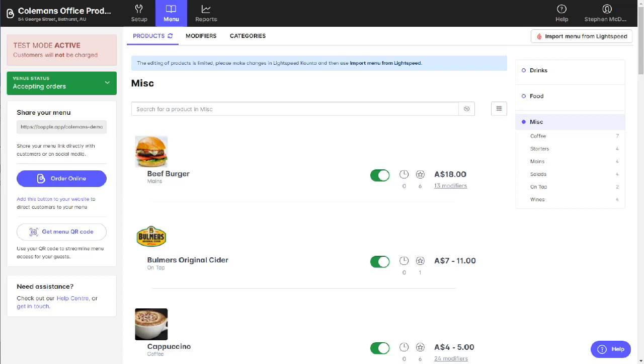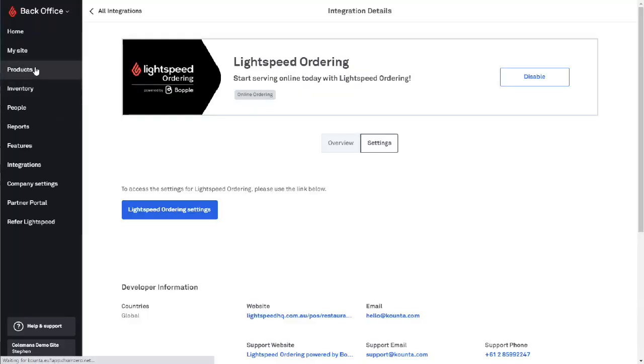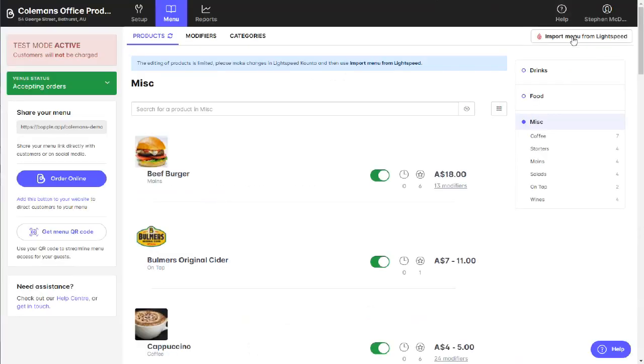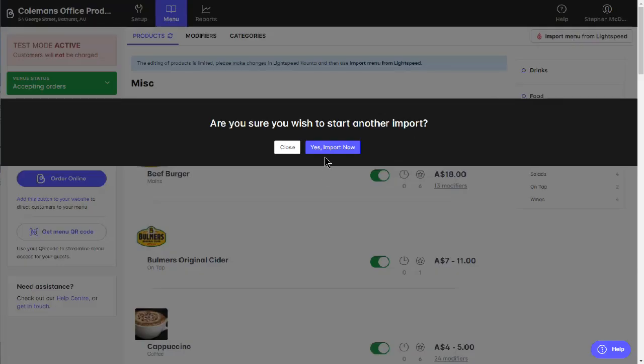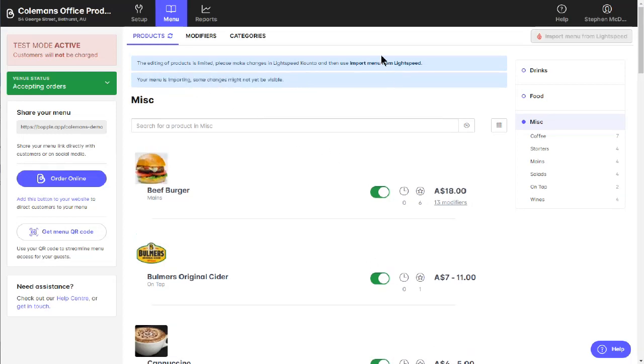And if you make any changes to your products in the back office, you have to go import menu from Lightspeed, and it can take up to 5 minutes. You'll see when you do it, and I'll do it right now for you. When you do it, there'll be 2 blue rectangles here, and when the bottom blue rectangle is gone, your menu's been updated live.